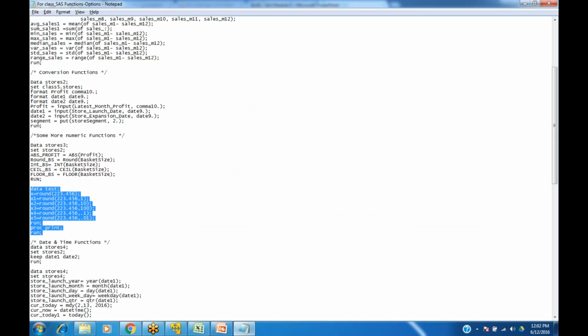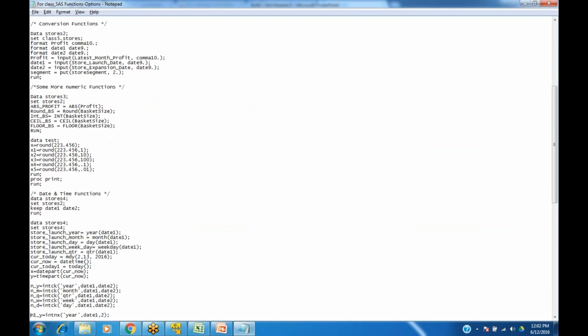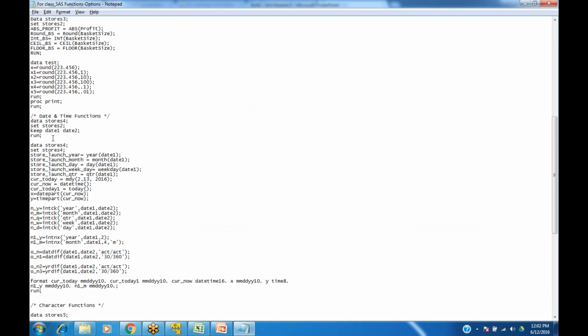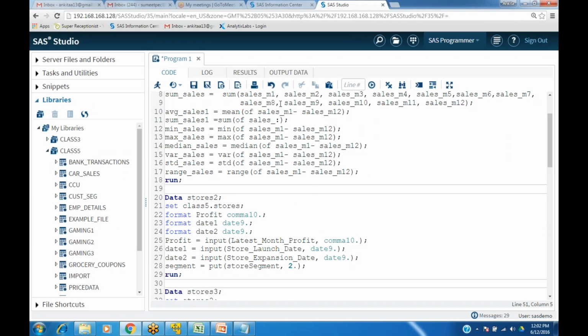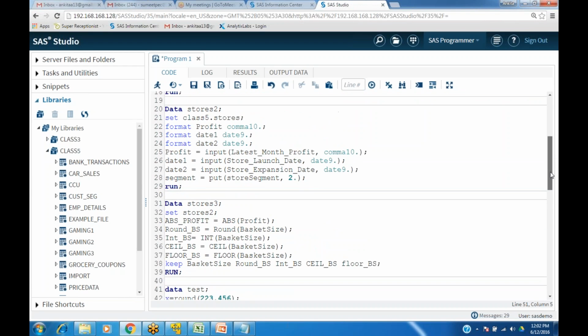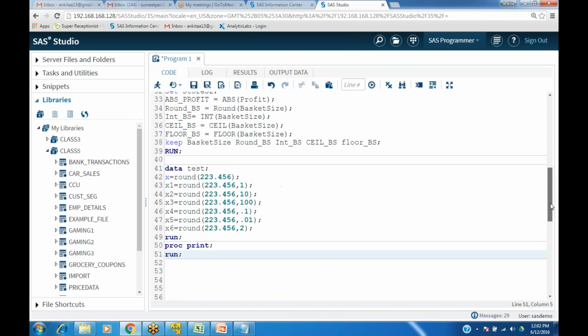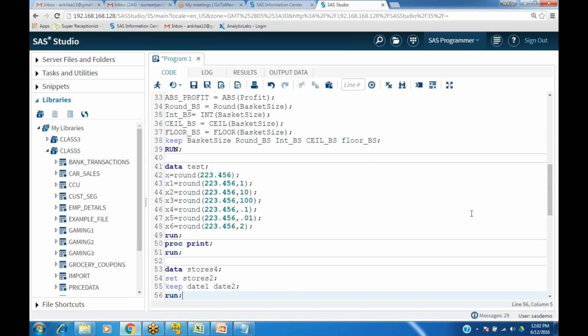Let's see more functions. Okay, so what have I done till now? I have done some numerical functions, basic arithmetic functions. I have done conversion functions, input and put. I have done numerical functions also.